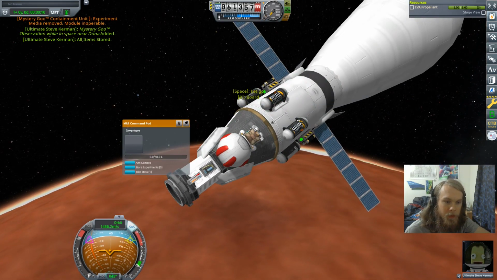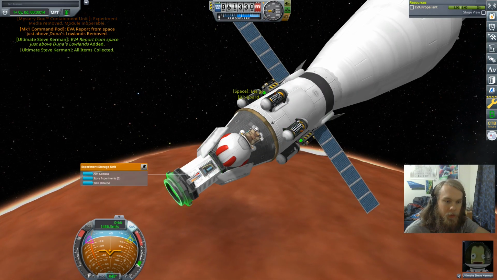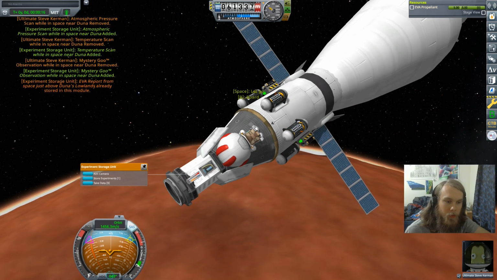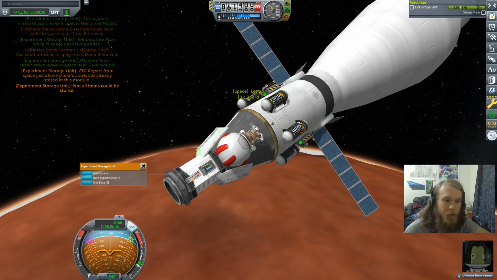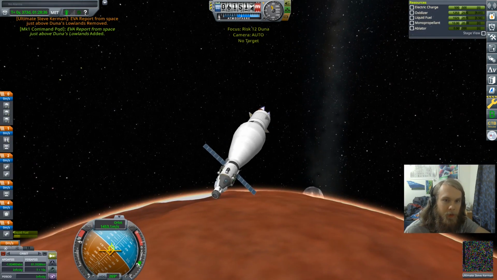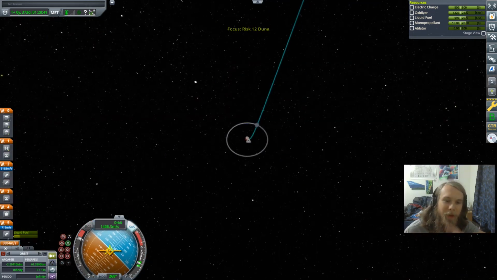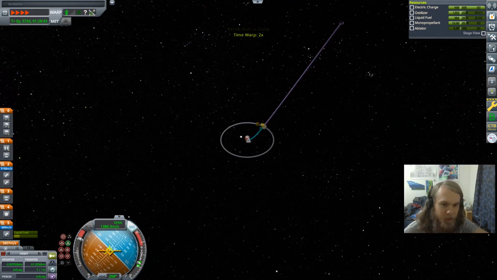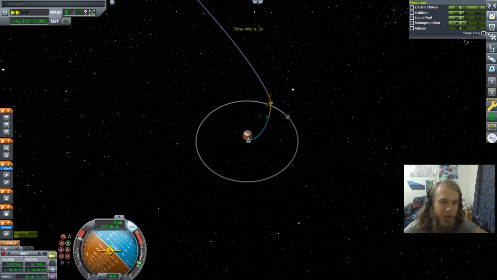Take data. EVA report. Let's store all those. Oh, okay. What do I not have? Doesn't matter. I don't care. But because it's time to burn retrograde. Probably too late to burn retrograde, actually, but it'll work out. We have more fuel than we anticipated having.